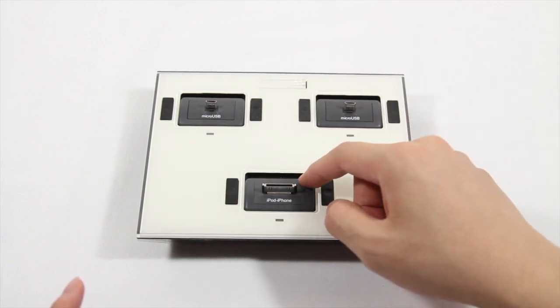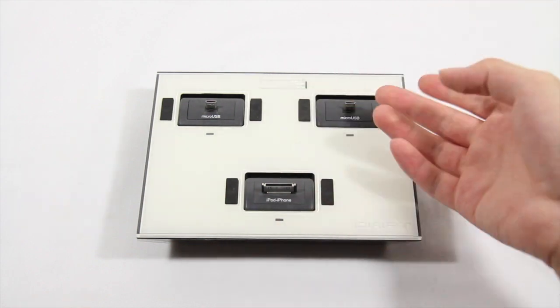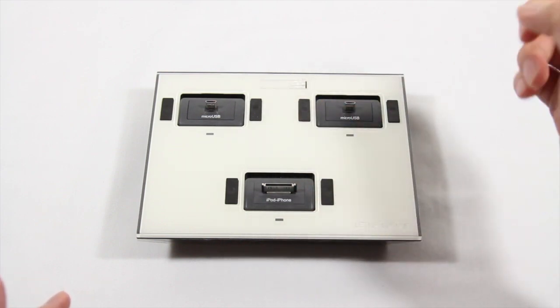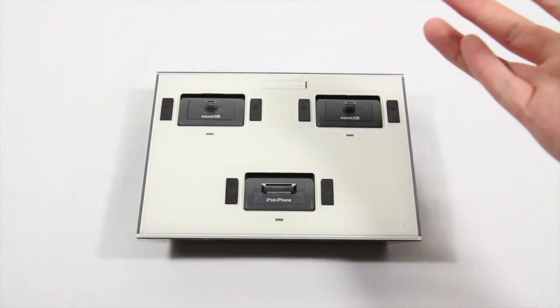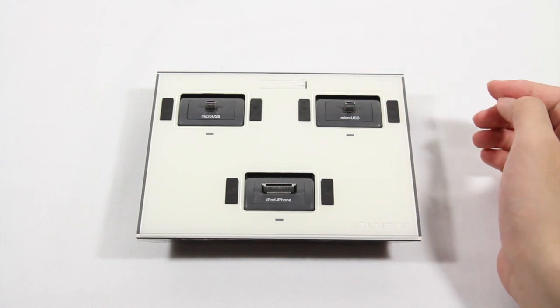You have an Apple 30-pin dock connector, 2 micro USBs, a mini USB, something for a Samsung phone and a Nokia phone. So you have a lot of different tips that come standard with it, and a lot of them are ones you'll probably need if you have an iDevice or other things that run on a micro USB. It'll be fine with that right out of the box, but if not, you can order custom tips from their website and fit it to whatever device you may own.